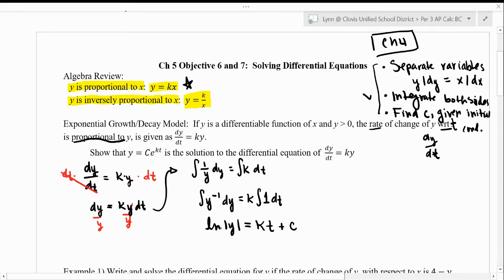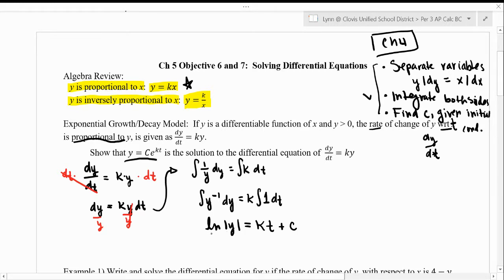So remember, there is a plus c for both sides, but when we combine them together, it's like c1, c2, that just gives us that value of c. So we're still not done though, right? Because I need to show that this is the solution to that. And so now we have to review our ideas. So now I need to get y isolated.